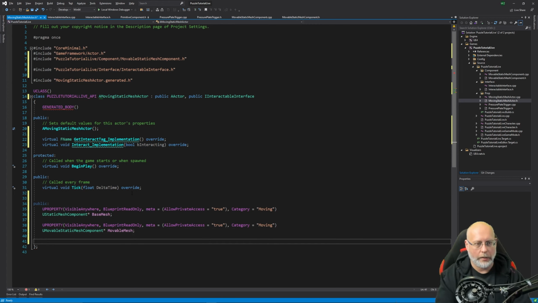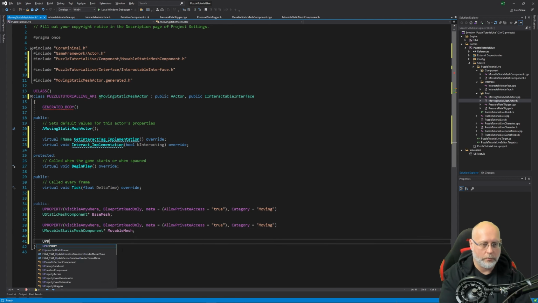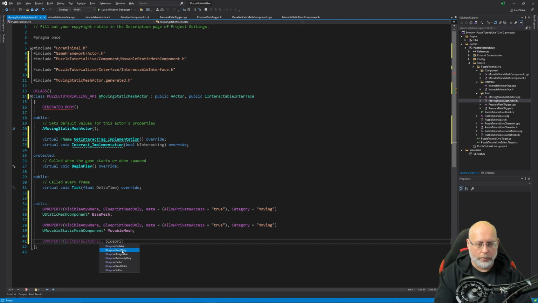We need an interact tag to ensure this getter is actually doing its work. So let's do UPROPERTY edit defaults only, blueprint, let's just do read only, category equals moving.